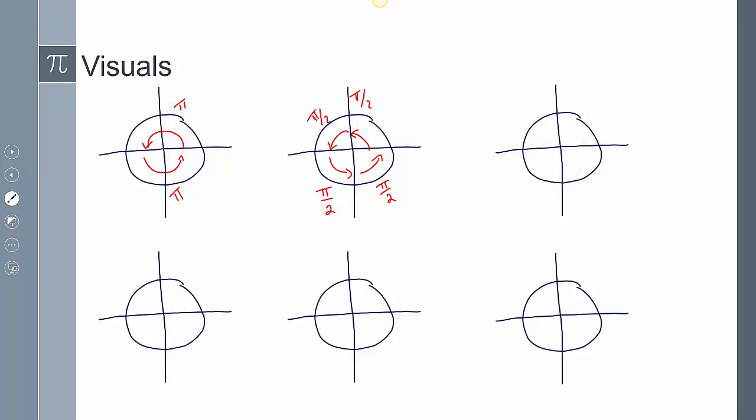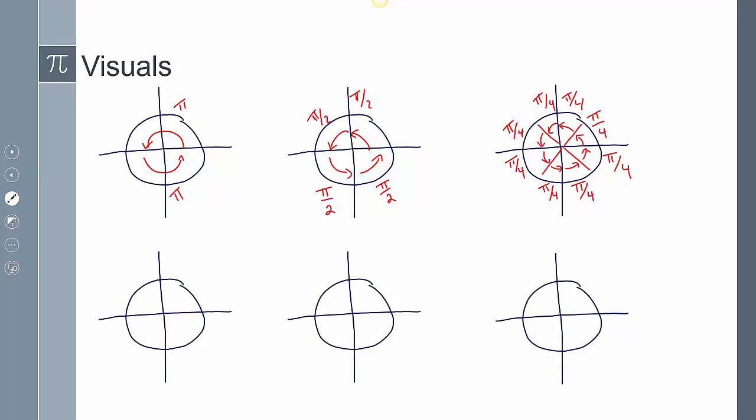For my next one here, I can now cut this into fourths. So if I take this pi half and cut that in half, that's going to give me a fourth, which is going to be along here. So here's 1/4, 2/4, and then if I wanted to keep going, 1/4, 2/4, 3/4, 4/4, 5/4, 6/4, 7/4, 8/4. Well, 8 divided by 4 is the same as 2 pi, which is why that's a full rotation.